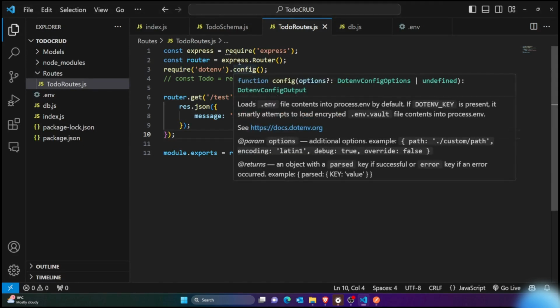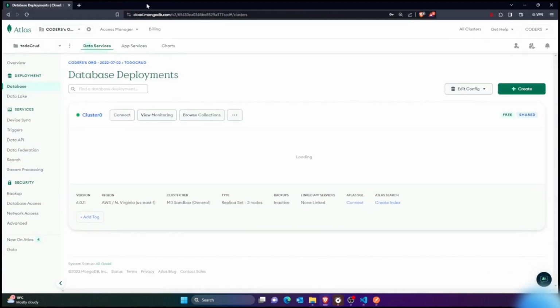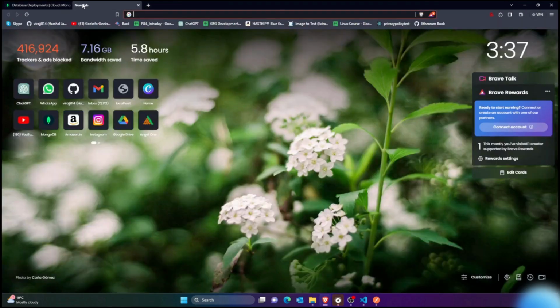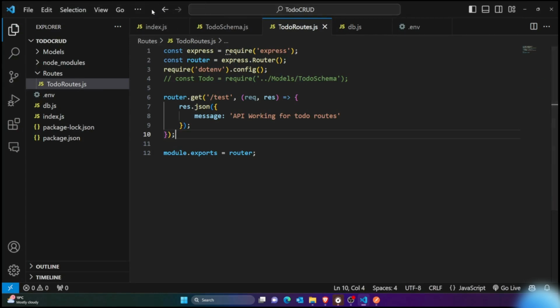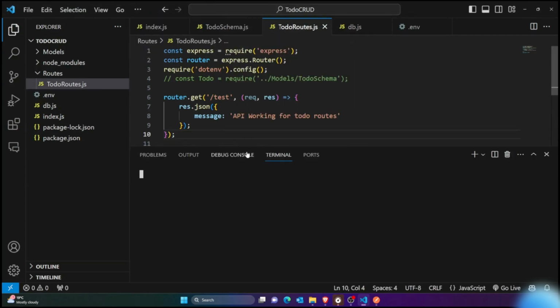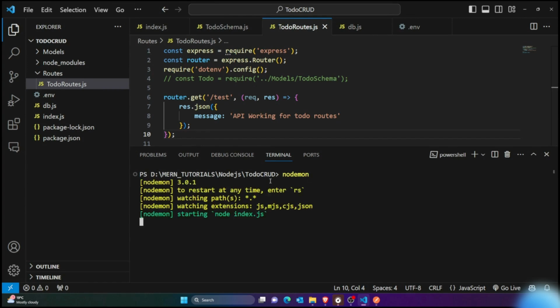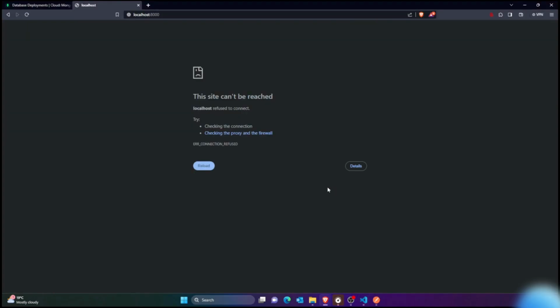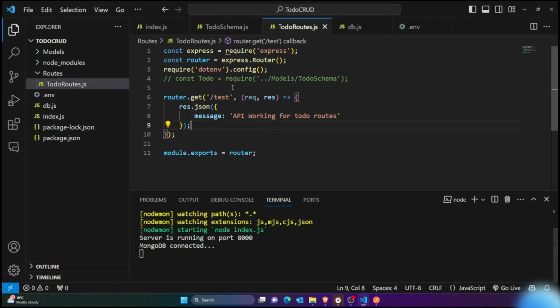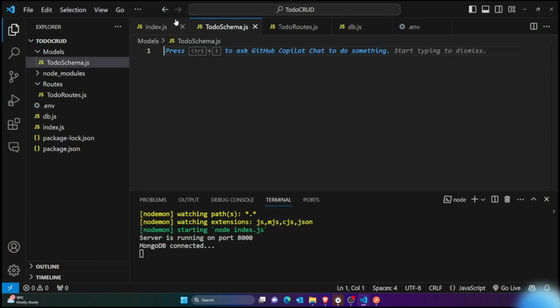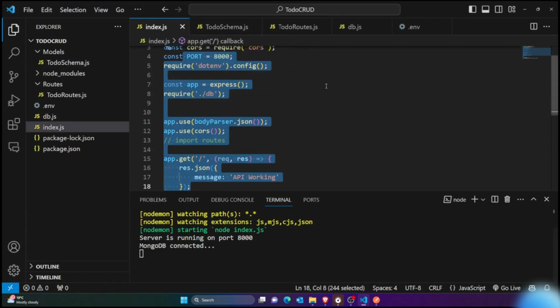So what you can do is simply go to your browser, and first of all, let's test the API. If I type localhost 8000, and actually I haven't started this, so I have to start this from here, nodemon. So now you can see that it has started, and now if I just reload, you can see API is working. If I want to look for which routes, this todo route, you have to first of all use your todo routes inside index.js.